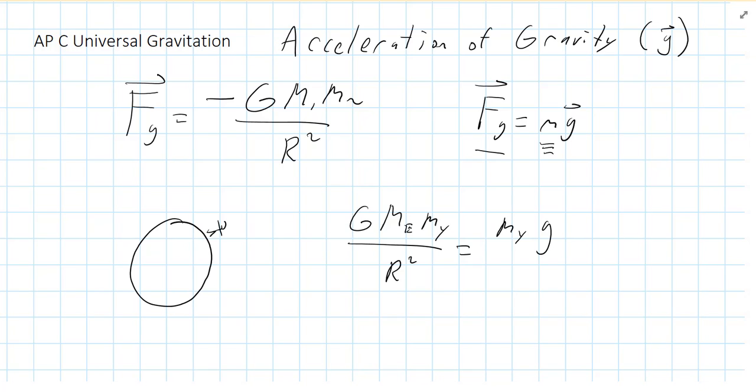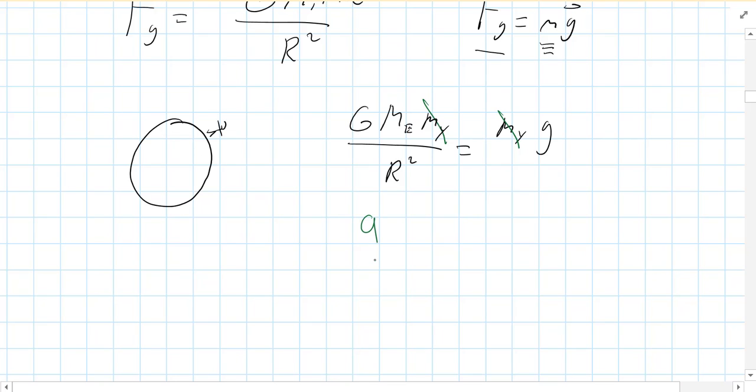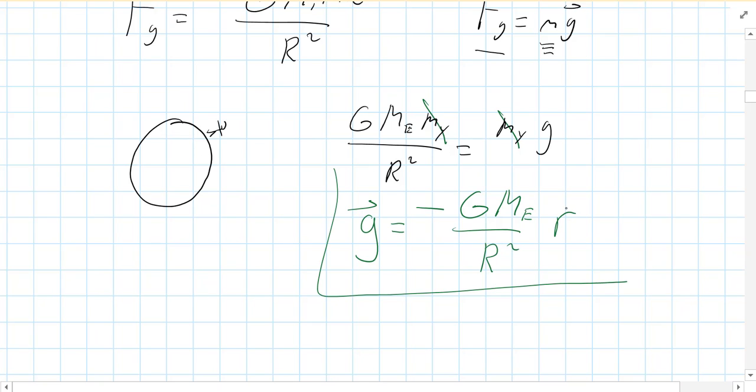All right, well, you'll hopefully notice that your mass drops out and you get an equation for little g. So this is the acceleration caused by the force of gravity. And little g is, now there's actually a negative, and I'll explain that in a second, big G, mass of whatever is causing the acceleration divided by r squared. Oh, and that should be in the r hat direction, meaning radially inward.